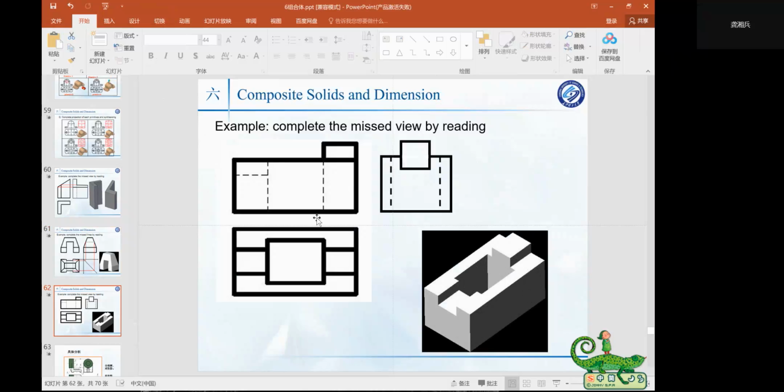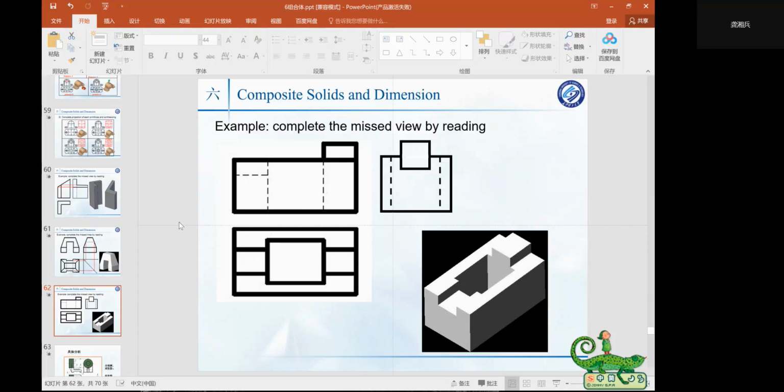This outside line is blocked by this part, so you have a dash line on these two. And looking in this direction, you can see the bottom part of this one. The middle one has no line, because these two are a uniform plane.